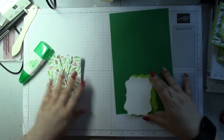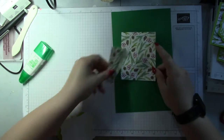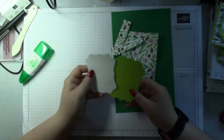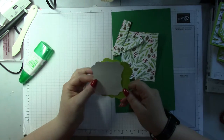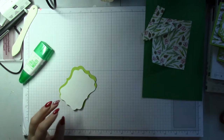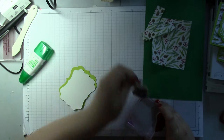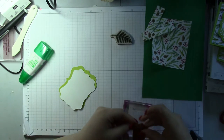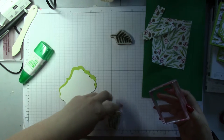Okay, so I've got everything cut out. I've got the card base, the mats, and I forgot to say that I've done the inner layer of that one white, so that's going to be my stamping layer. So I've got my lovely stamps out and I'm going to go with the sentiment first so I can get that where I want it.